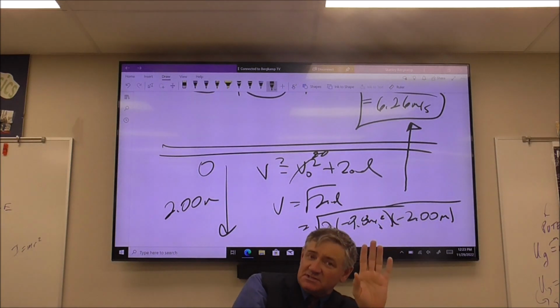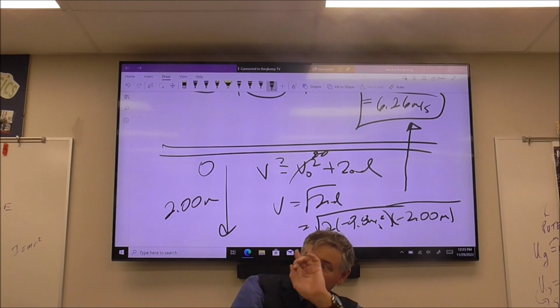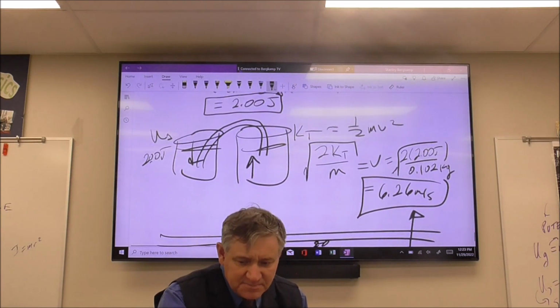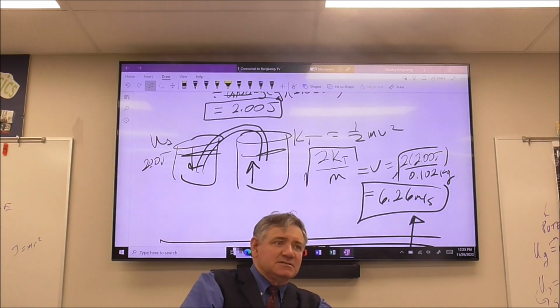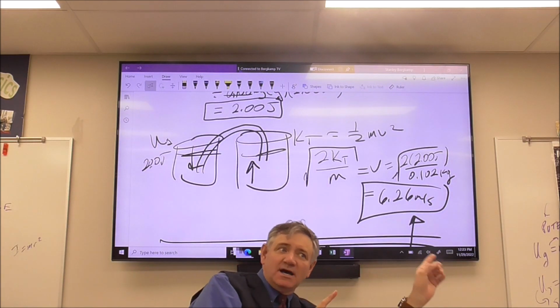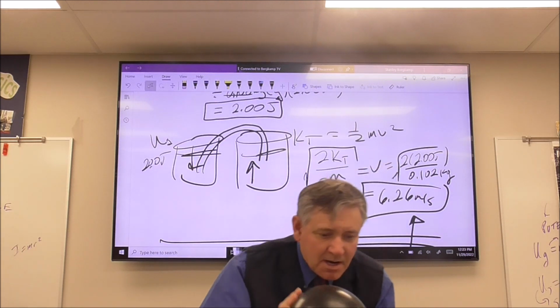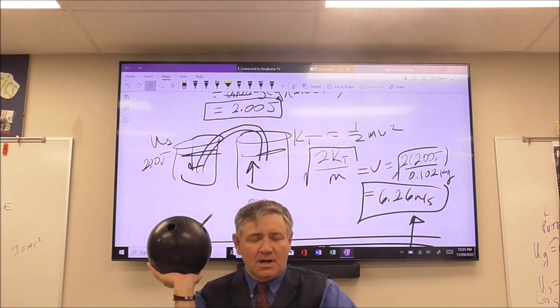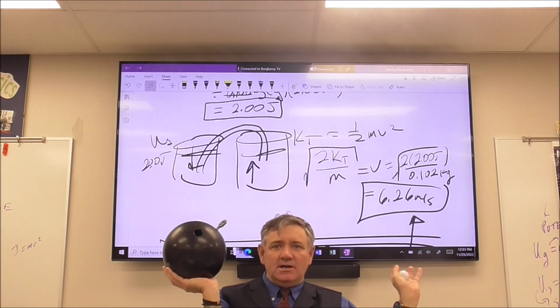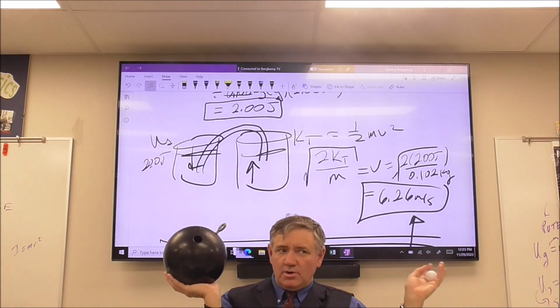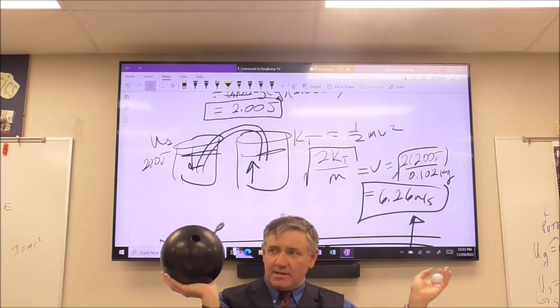But now, what I want you to see is the difference. From the energy perspective, I had to have the mass. So here's the deal. Imagine this. Here I've got Hank, and here I've got Gary. I'm going to drop them both. Which one has more gravitational potential energy? Hank? Gary?